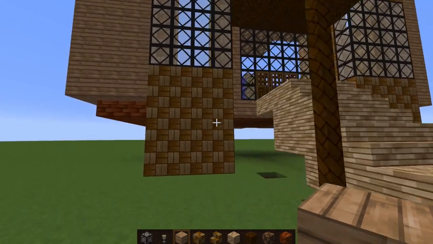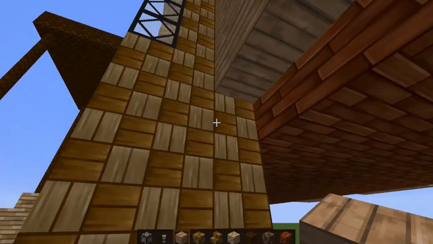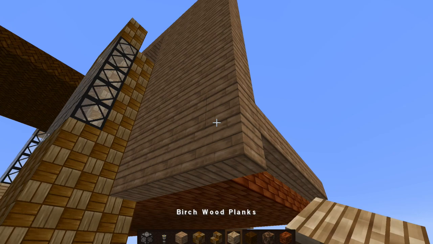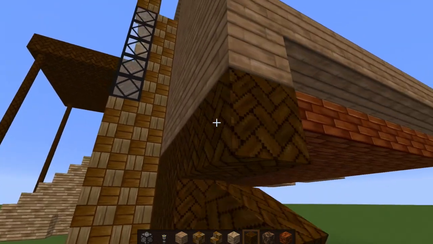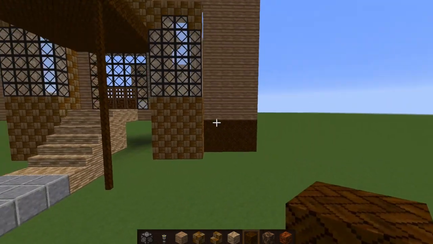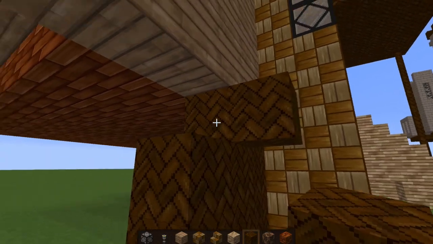Let's see. That is down there. So let's do this one more down. And I want the base to be a different color. So let's make it this color. That way it matches the overhang there when you walk in. There you go. Yeah. Okay, let's see how that looks. Yeah, that looks good. I mean, I think it looks good. I hope you guys think it looks good.